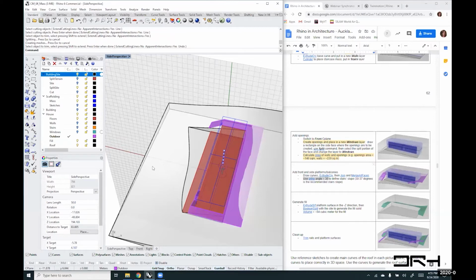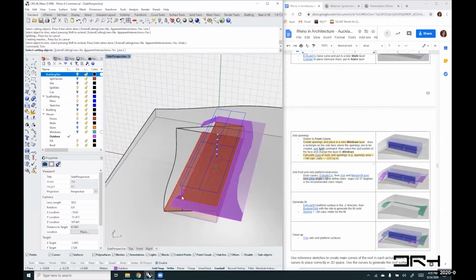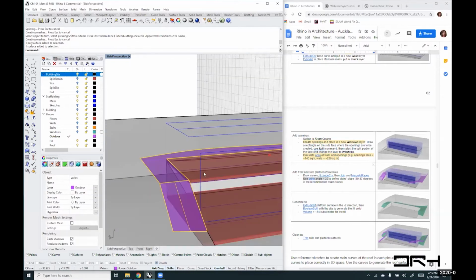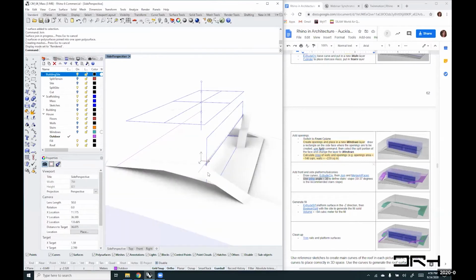So once I have it roughly there, I'll just need to join this with the new one again. Let's go to rendered, and you can see that there are these gaps in between here that I need to fill. So the way to create the fill is to extrude these surfaces down and intersect or Boolean against the site itself.